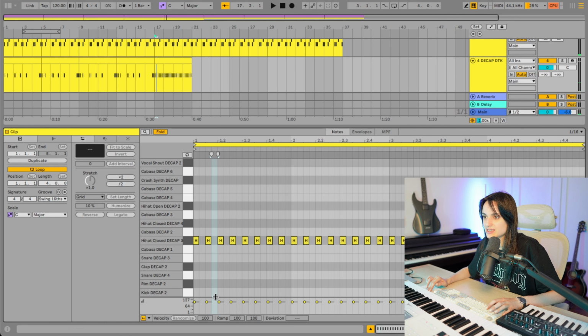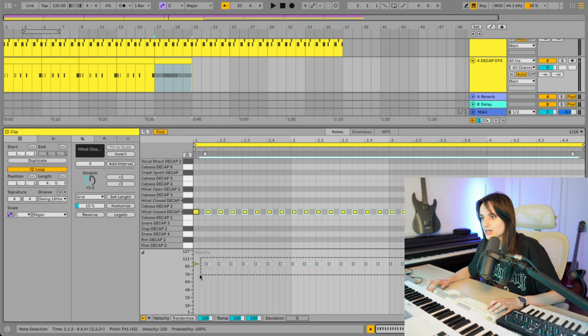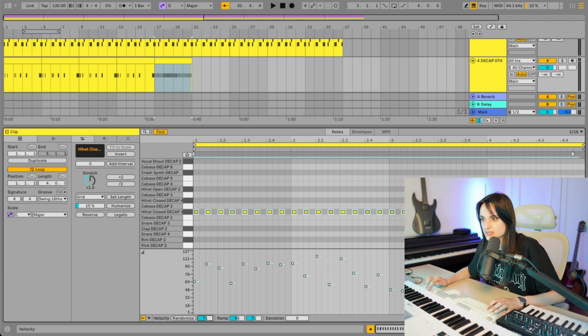A cool trick to have your hats not sounding so fake, you can humanize just by clicking right here by 10%. And you can also randomize the velocity a bit. So if you randomize it too much, it's going to sound weird. So just randomize it by a little.